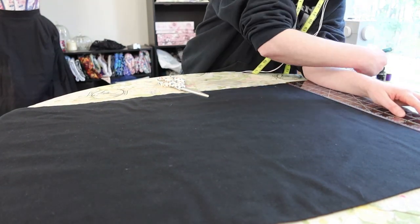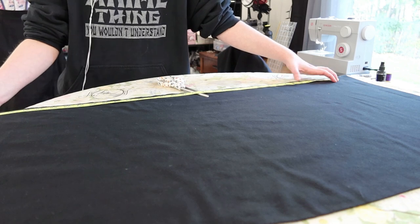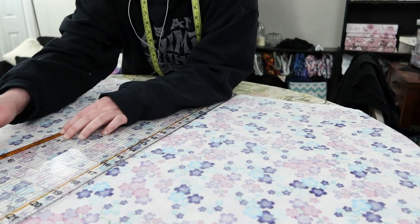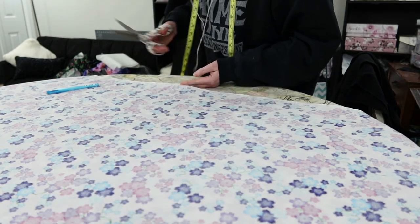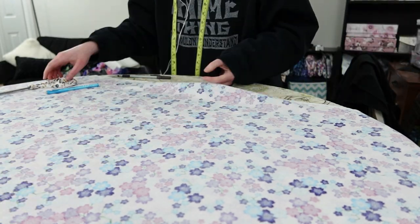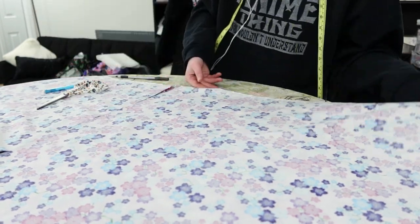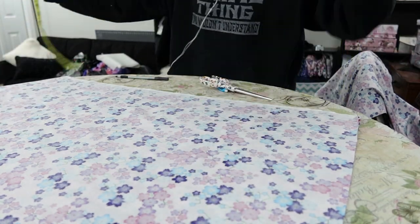The panels for the 1900s skirt ended up being 35 and a half inches because I hadn't quite gotten around to drafting the actual shape of the panels yet, but I knew I wanted to draft the waistband on a curve similar to how the Keystone skirt is drafted, so I wanted to give a little bit of ease for that, as well as the allowance for a one-inch rolled hem and a half inch at the top for the waistband. The pink panels are the lining for the pleated skirt, and they don't have that deep hem allowance — just the hem allowance for the waistband up top — because I don't want to add extra bulk in the seam allowance at that deep hem.